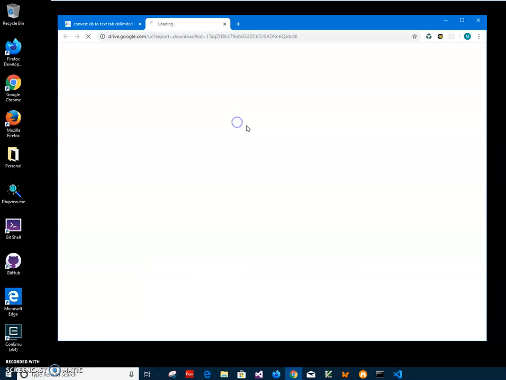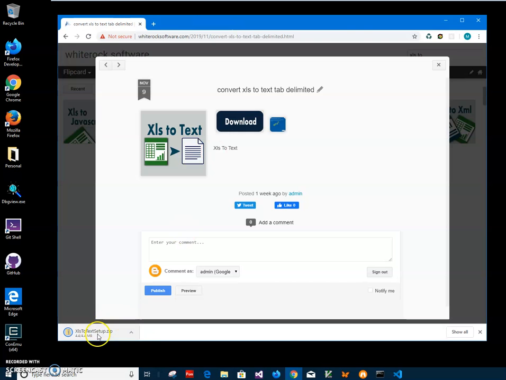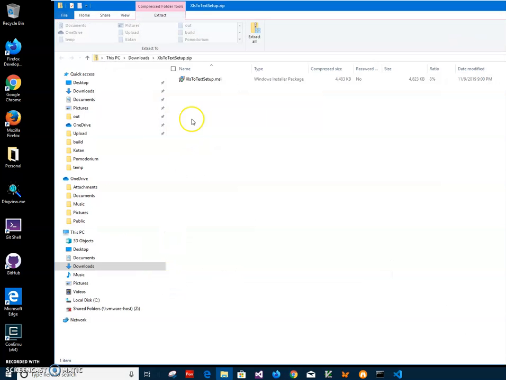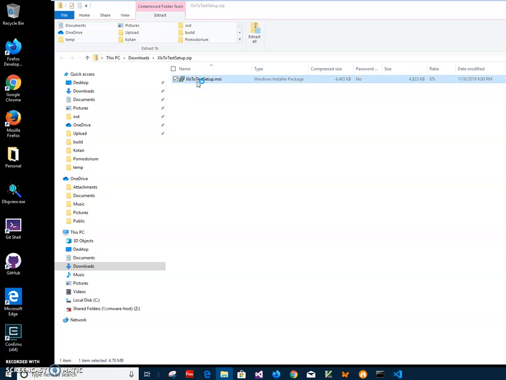So I click on the load, and then double click on the loaded archive, and then click on MSI inside the archive. Single click, yep. Double click on the MSI inside the archive.